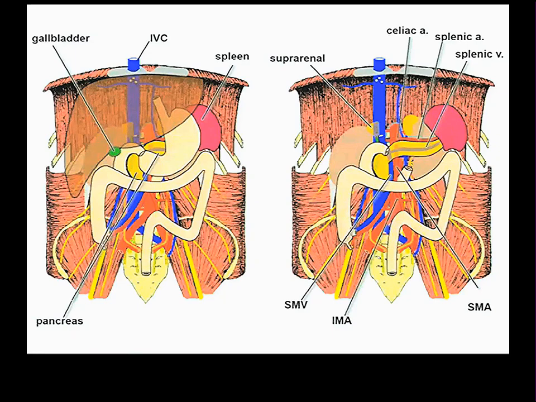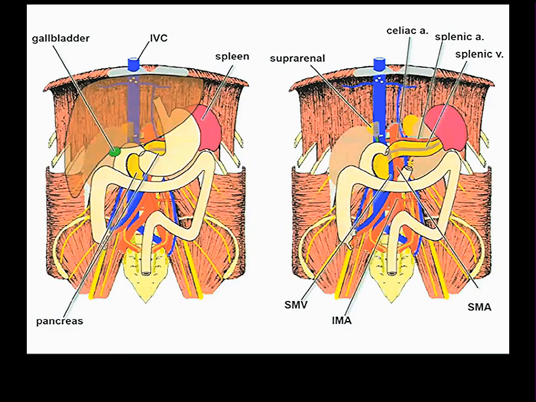We'll see the origin of the superior mesenteric artery just below the celiac artery, really within a centimeter or so of it. And that will rise behind the body of the pancreas, and the termination of the splenic vein will pass over the origin of the superior mesenteric artery. And we'll see the superior mesenteric vein and superior mesenteric artery. They travel down with the vein to the right of the artery.